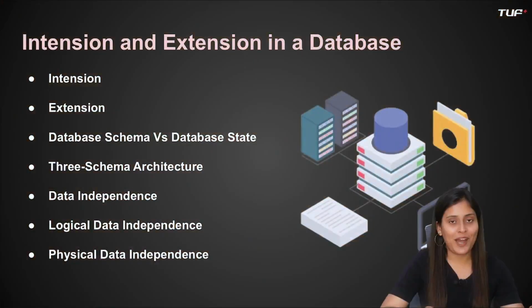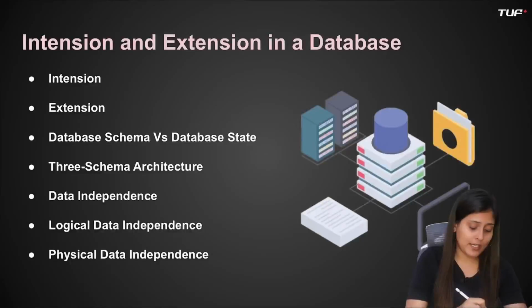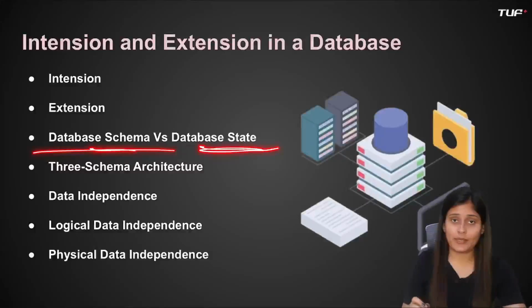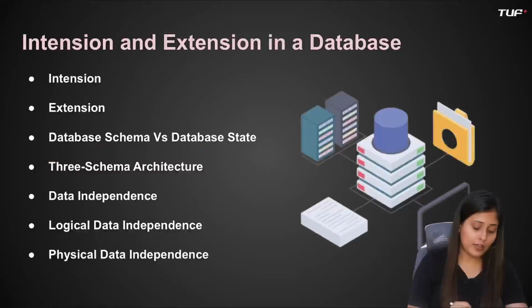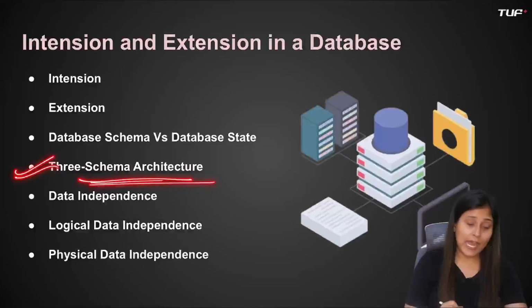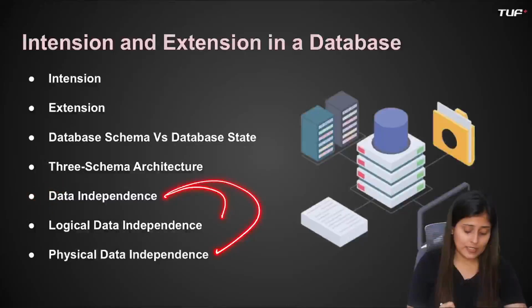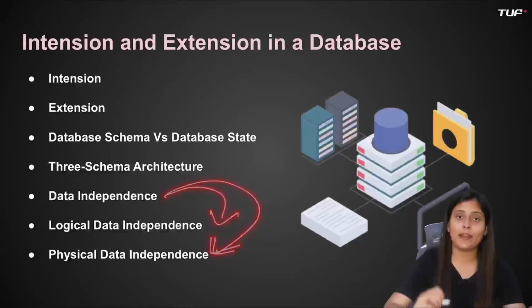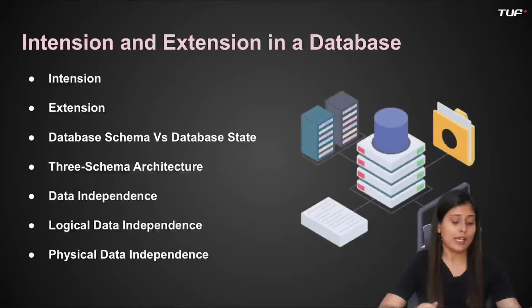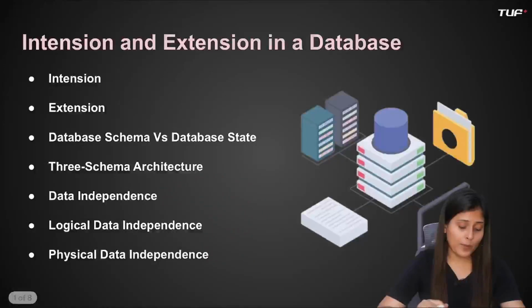Hi all, welcome back to another lecture of DBMS. In this lecture we will see the intention and extension topic. Along with that we'll see database schema versus database state. Then we will learn about 3 schema architecture, and then we'll see more topics like data independence. Out of these there are 2 types of data independence: logical data and physical data independence, and what they mean. So let's start with the very first topic of today's session.